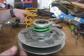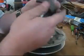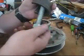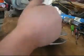Alright, now we're over the work table. This is a compressor tool. This is homemade. About 15 inches of all thread. Basically 2 nuts. And I got extra washers on there because I didn't know which ones I needed, so I just threw a bunch of them on there.